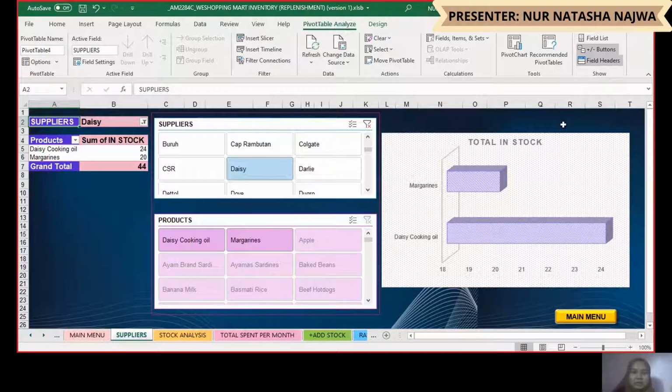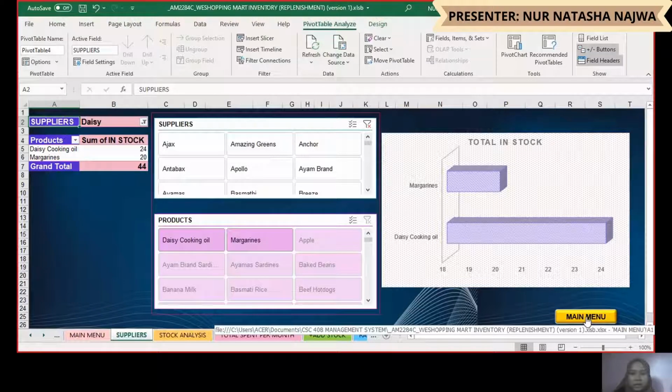So it is easy for the staff to check the amount in stock for each product. Okay, that's all for these features in our system, and then the staff can easily go to the main menu tab.